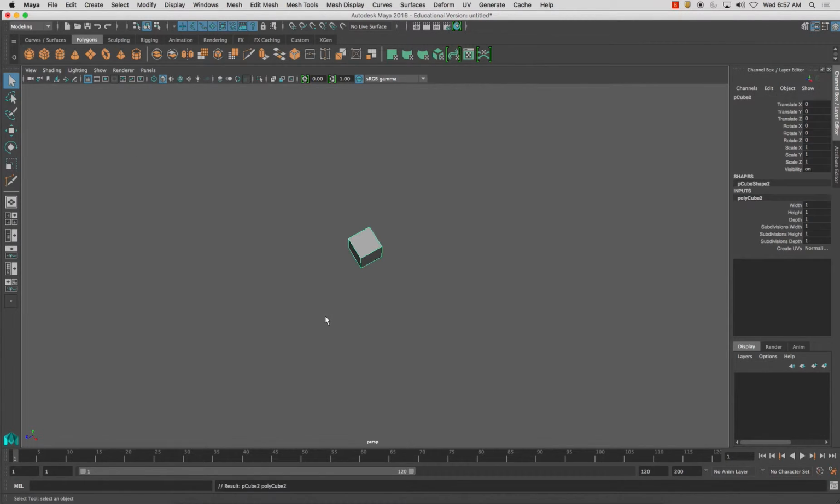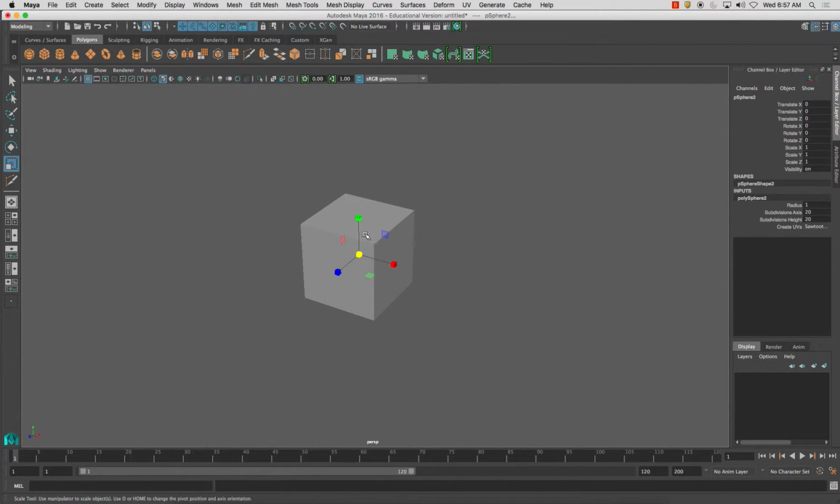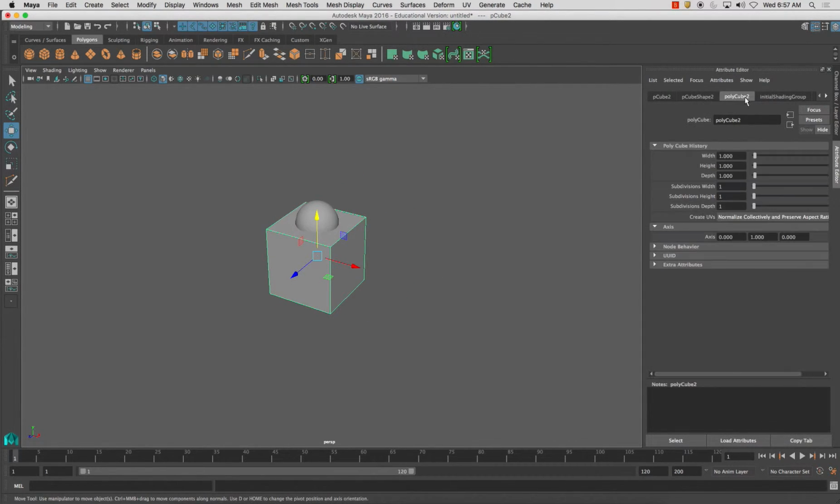I'm going to start with a cube. I'm going to create a circle. And one of the things I'm going to do here is, on the cube itself, make this process, because we're going to basically Boolean cut it ourselves, just in a different fashion.